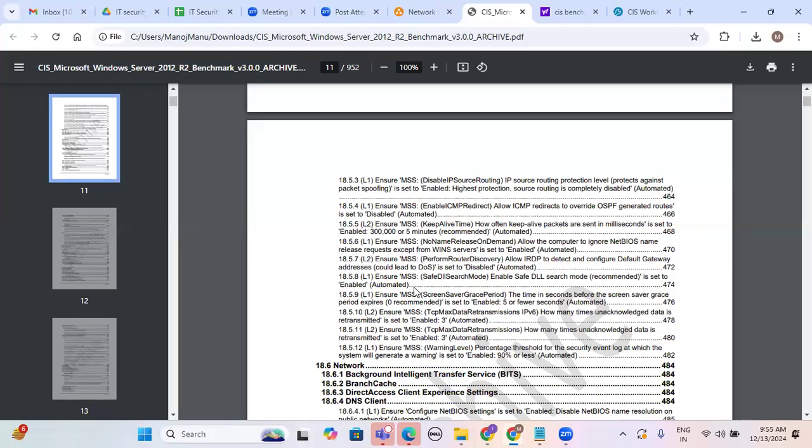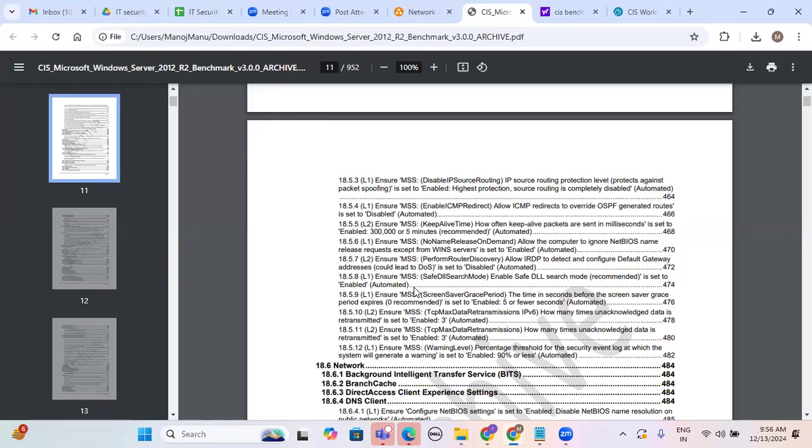Once the vulnerability management tool runs the scan, it will scan all these 225 compliances automatically and give the report to us. There is no need to log into the server or verify manually. Configuration, yes, they have to do manually, but verification or validation or auditing can be done automatically through the tool.